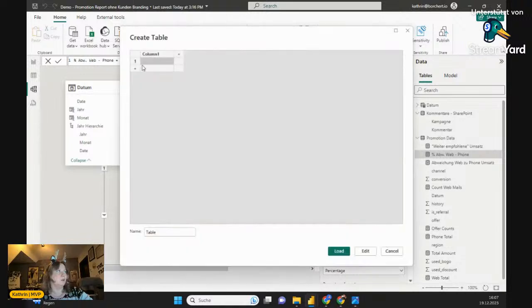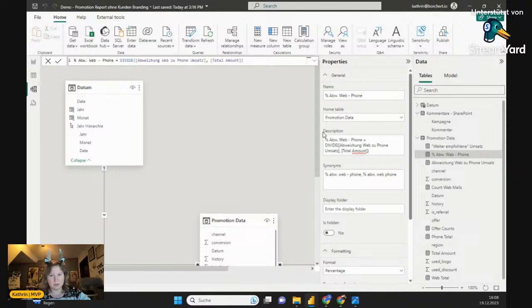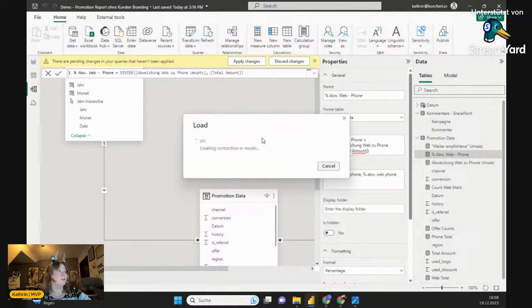So I go on enter data, put in here my column name, put in my table name. Very, very simple. Oh, it's KPI. So, put a placeholder in it and load it. So this is my measure storage table. And it's going very quick.